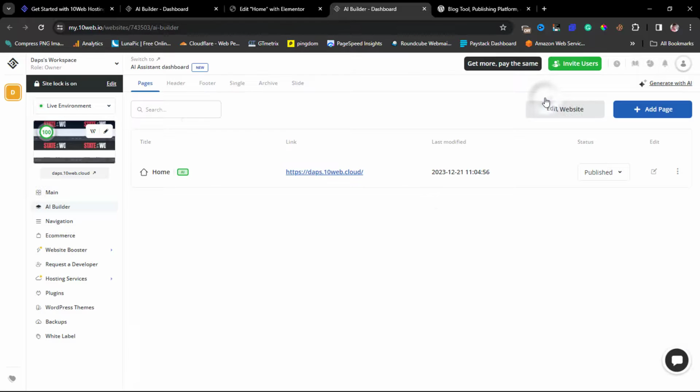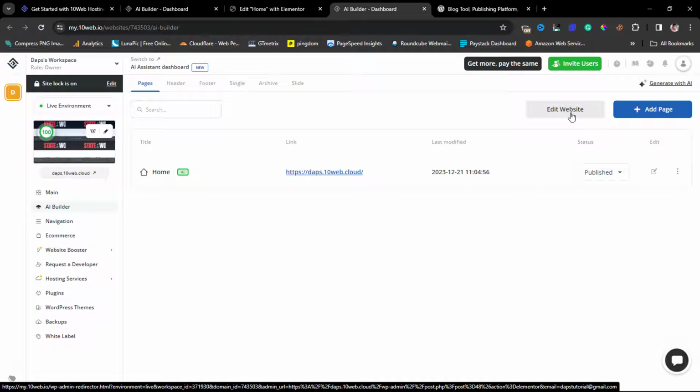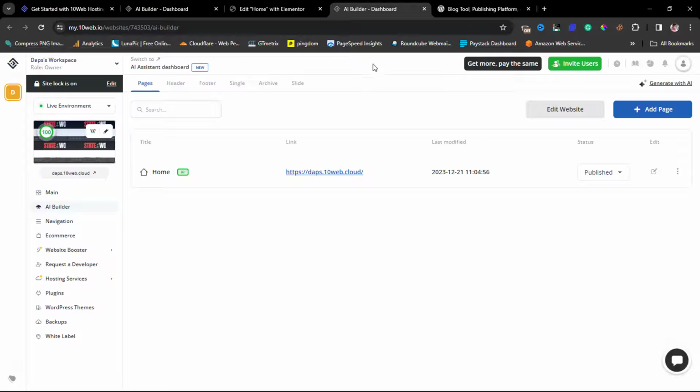So we can close this. You can also still come back here to edit this website. It will take you to the WordPress dashboard, and then you can add so many more things, like header, footer, single, archive, and so on. So you can add all those templates. I love the fact that you can manage WordPress in another dashboard like this, not necessarily inside the WordPress dashboard. It's kind of unique. I think I like it.